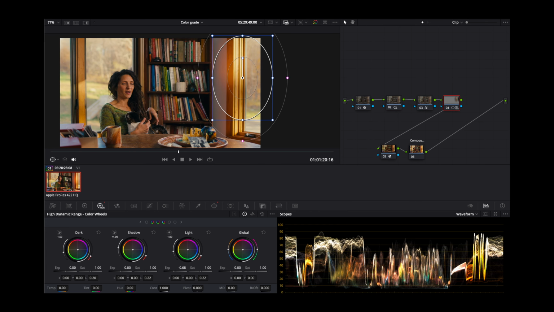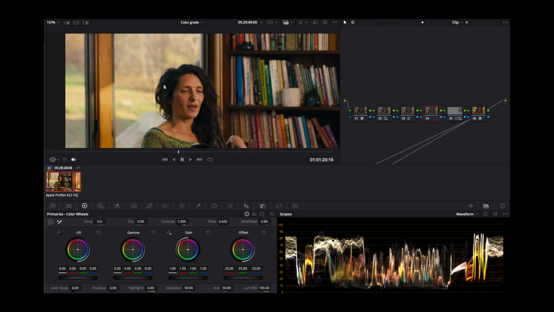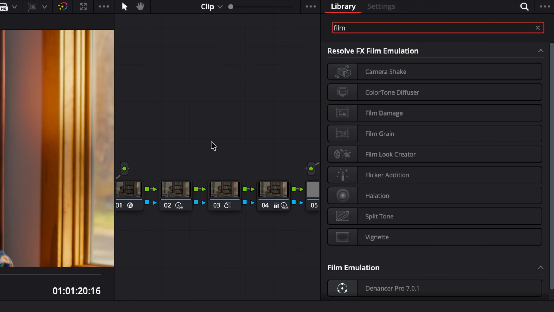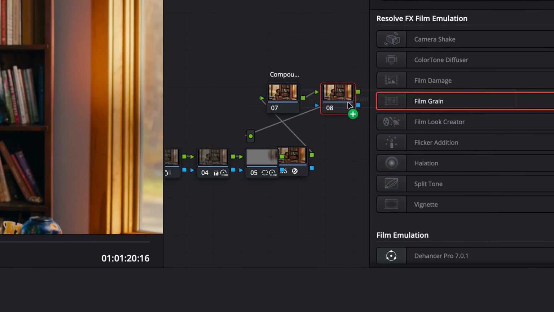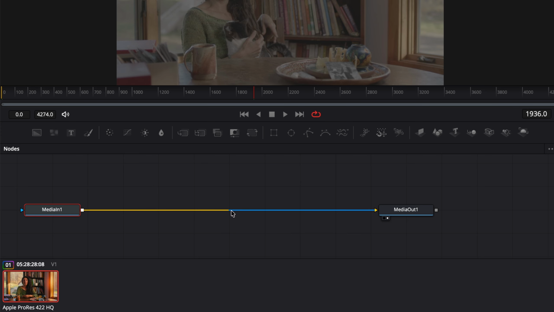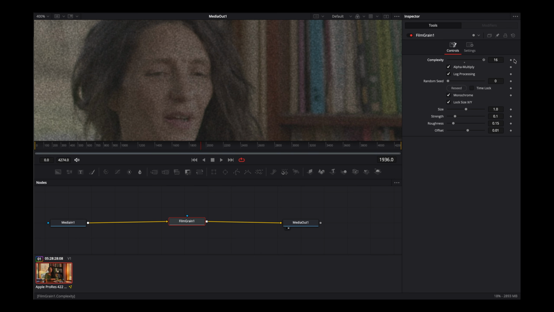In part 3 of my series on color grading, I'm going to go into detail in a long form video where I'll take you through all the actual adjustments and not just the node building. Now let's add our effects. The film grain effect on the color tab is only available for the paid version of DaVinci Resolve, but we can get around this. If you go into the Fusion page, click Shift Space, and search film, you can add the film grain there. Now just adjust these sliders until it looks good.